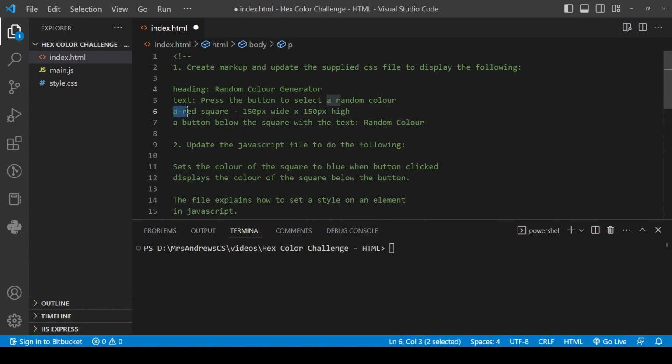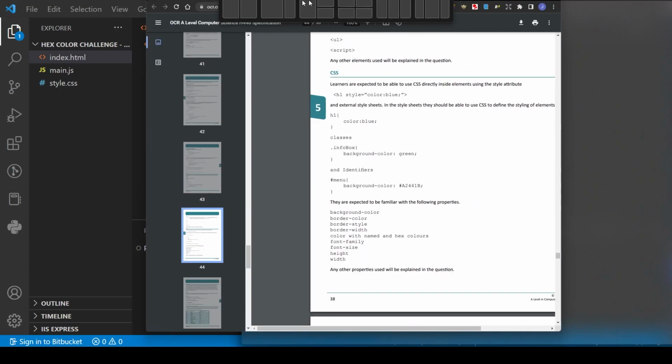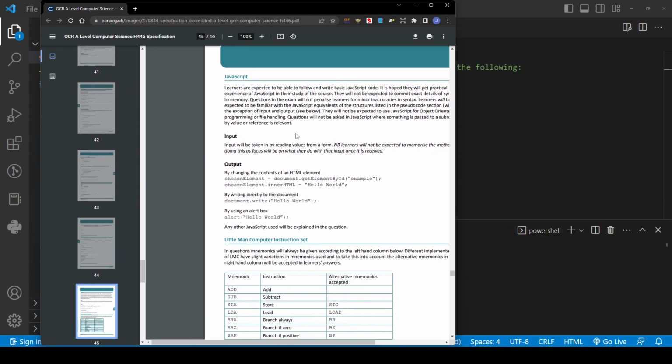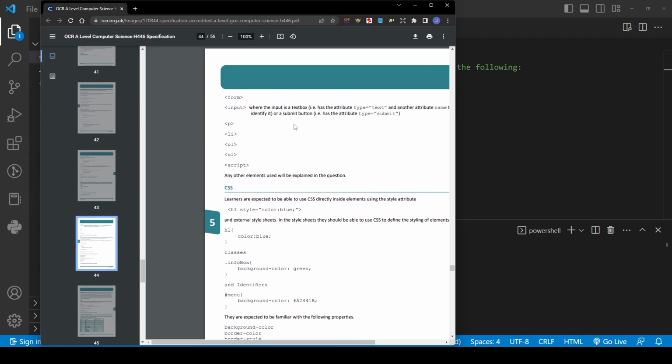We then need a red square, and I'm going to come back to that in a moment, but we then need a button below the square with the text random color. Going back to here, we can see that in terms of the submit button, we can use input where it says type equals submit, because there's a submit button.